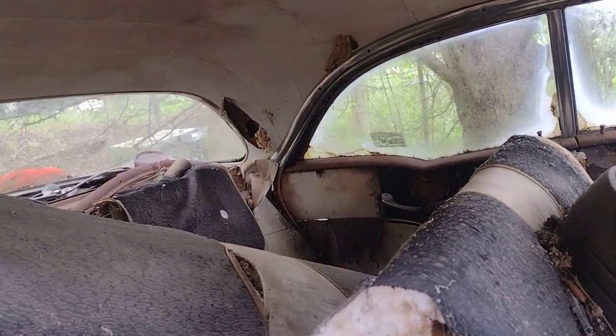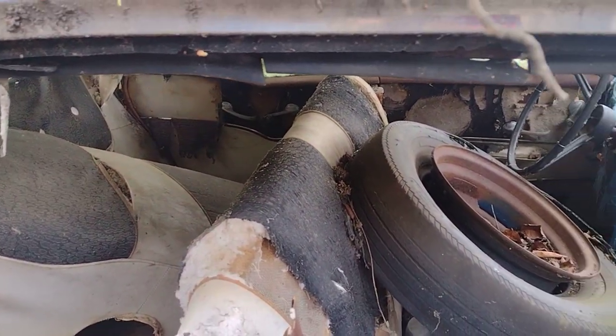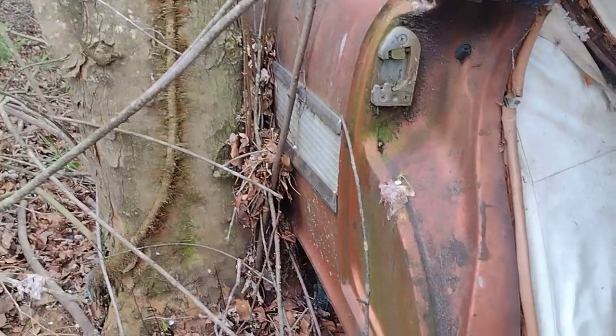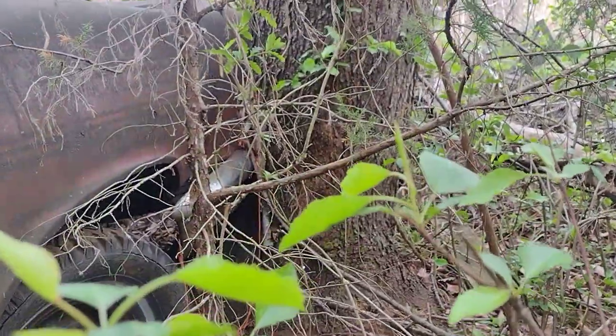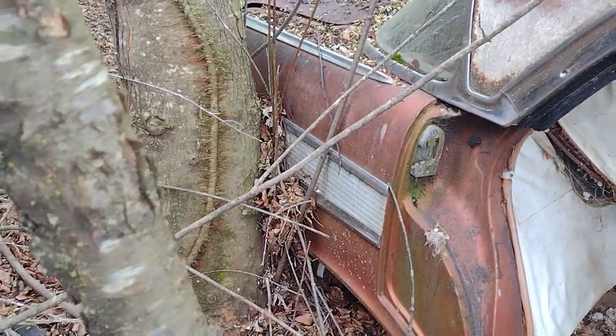Alright, I'm gonna be back at it. We'll get back at it. Start jacking this thing up again. Look how tight it is. And it's tight up here too. Every corner it's got trees. Alright.